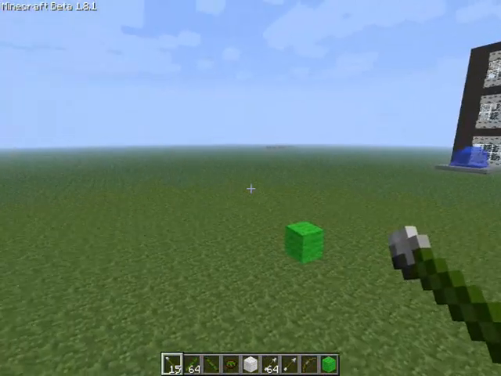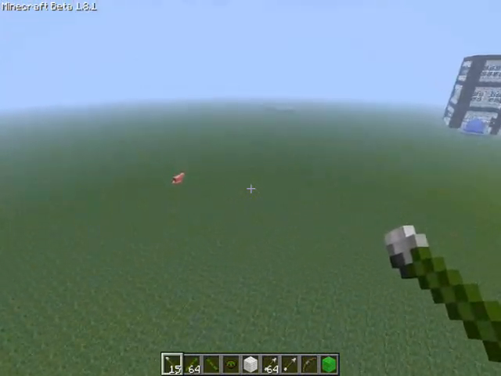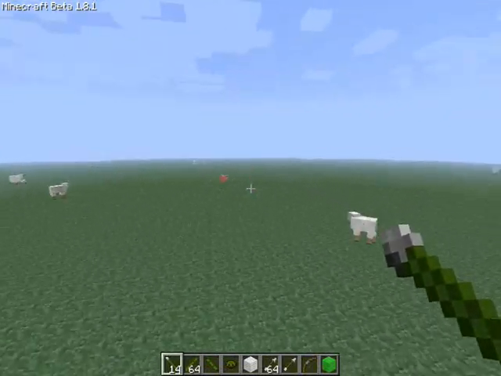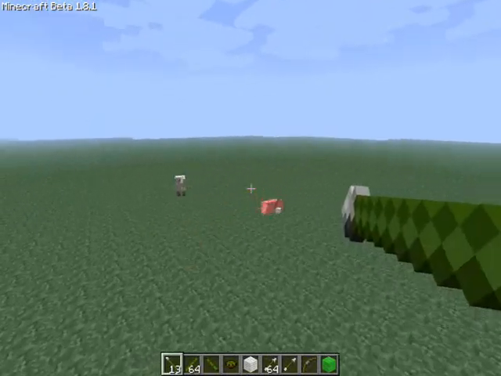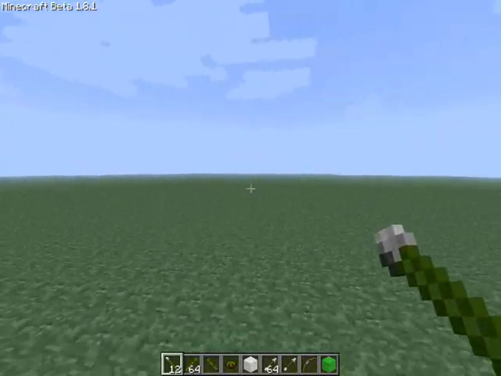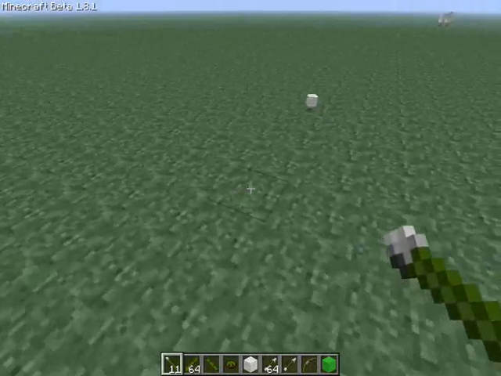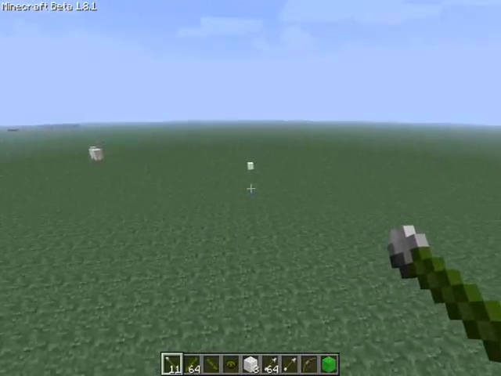Whatever. Okay, so now it's gonna look for some pandas. Spear to the face, piggy. Sheeps, pigs. Sheeps? No, it's sheep. No pandas. Orange swirl. Ah, that went far.